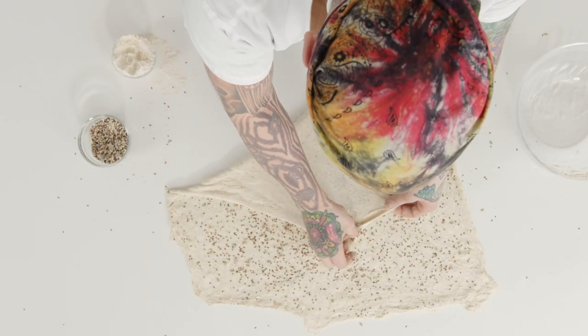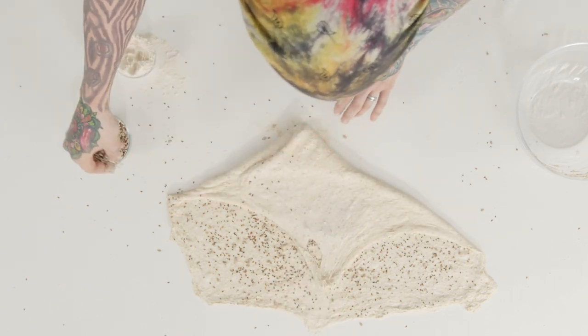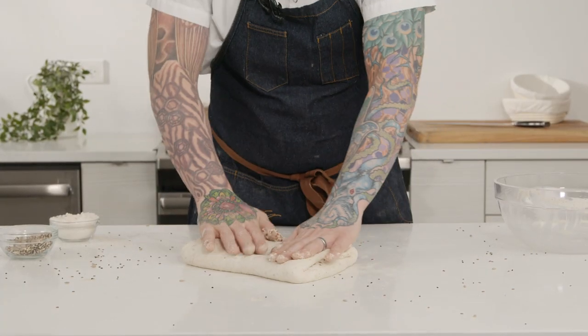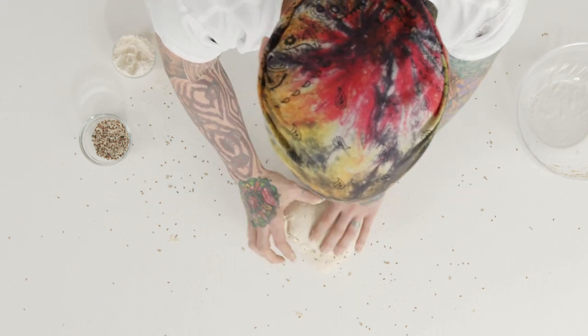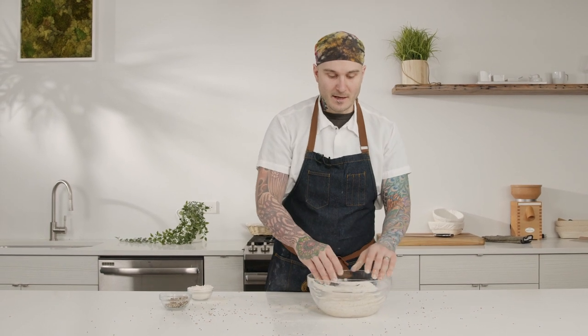Then I'm going to fold my dough over, put a little bit more seeds if I choose, fold my dough over one last time, and then really roll the dough up and continue my bulk fermentation. This goes back in the bowl — that counts as my stretch and fold for incorporating oxygen for fermentation, and also counts as the fold for tightening your dough during bulk fermentation.